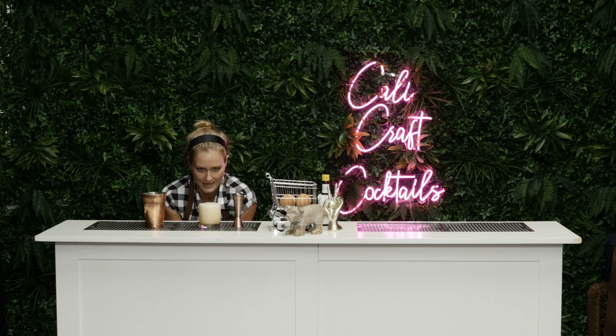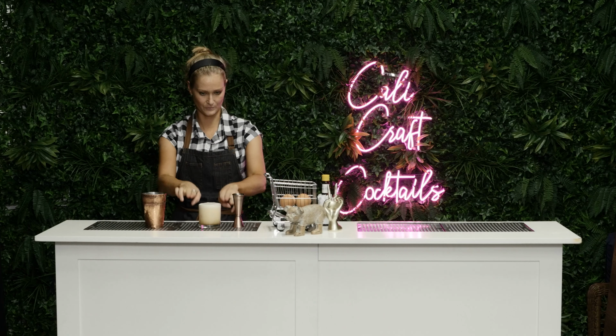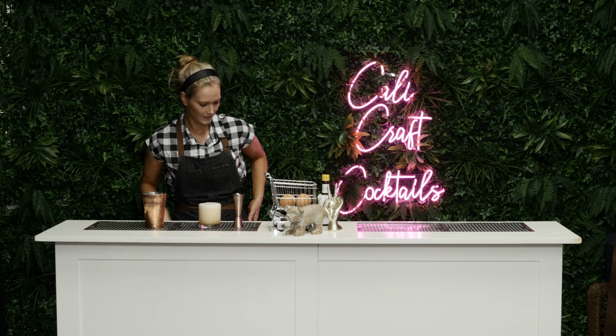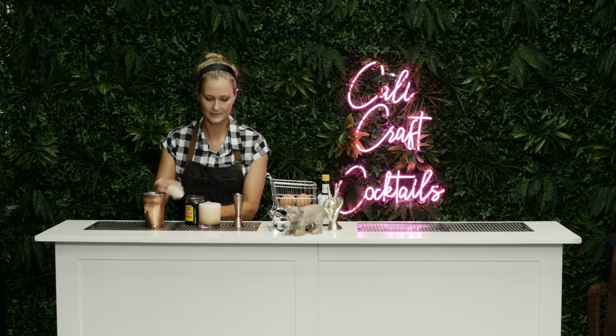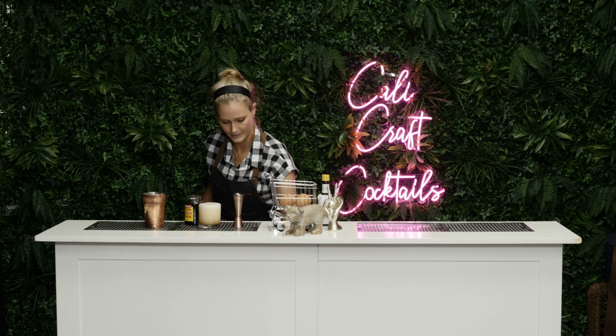The cool thing about the sours is it looks a certain way now, and then in a minute it's gonna look another certain way, because all of this foam is gonna come right to the top and it's gonna have that little head on it. Okay. Yeah. Let's garnish it with a little cherry here.